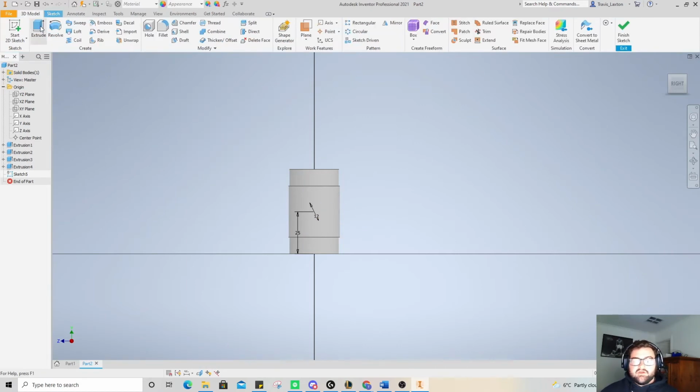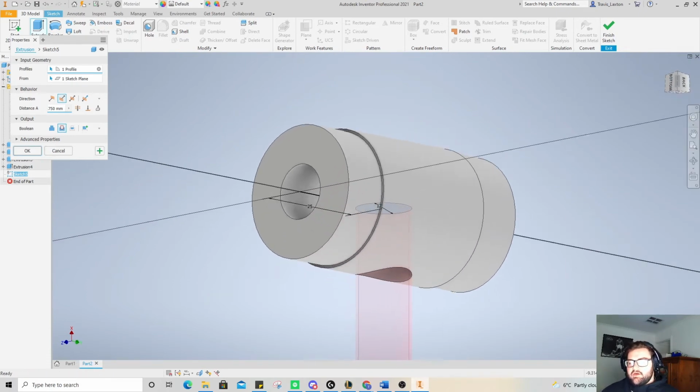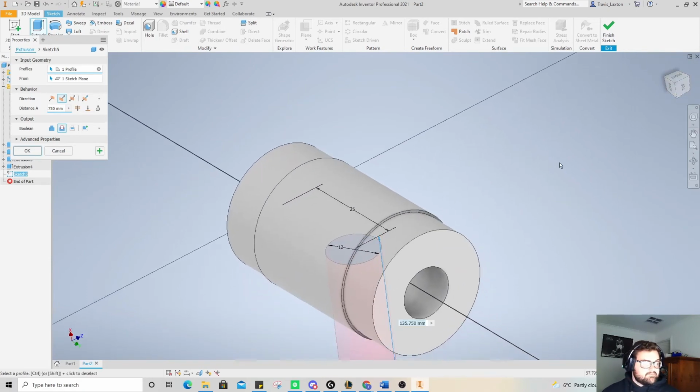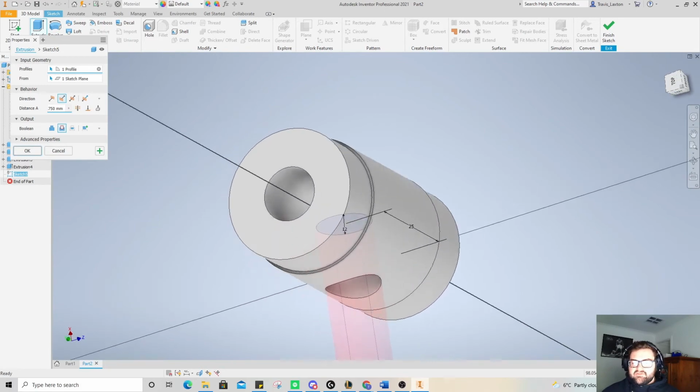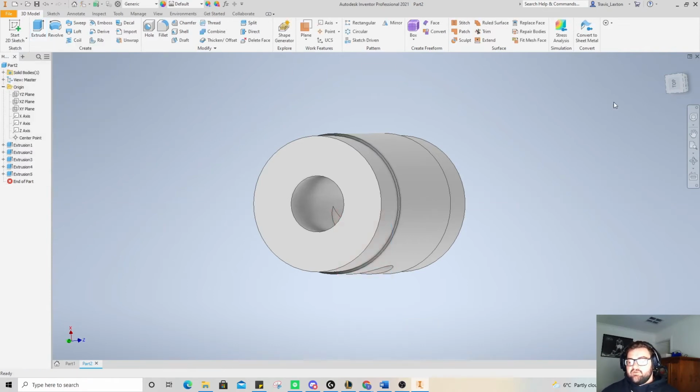Okay, 3D model extrude. The only thing that's going to be selected is the circle because it's the only closed area or closed shape within the sketch. And you can see here if I select cut, it's going to cut a nice circle out for me. And that's actually pretty good. The only other thing that would be slightly better is if I went a little bit up into the head a bit further. But for today, this will be fine.